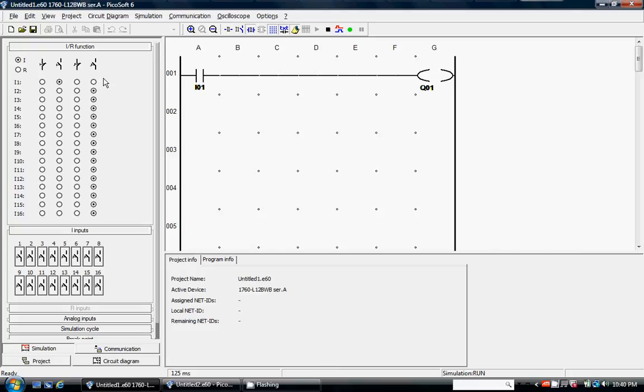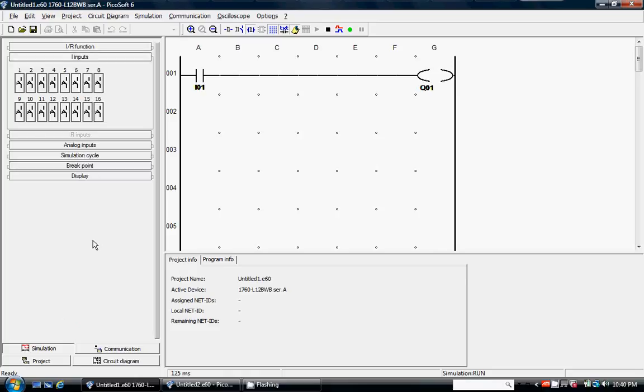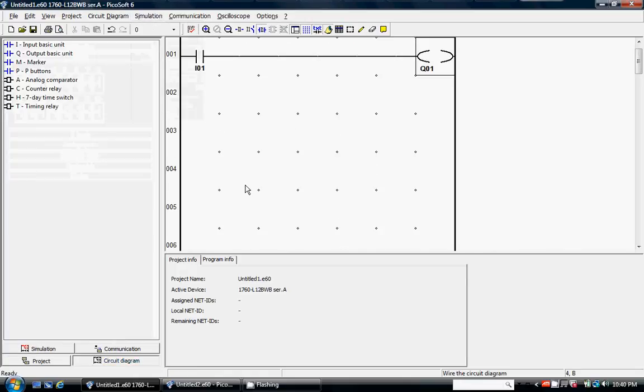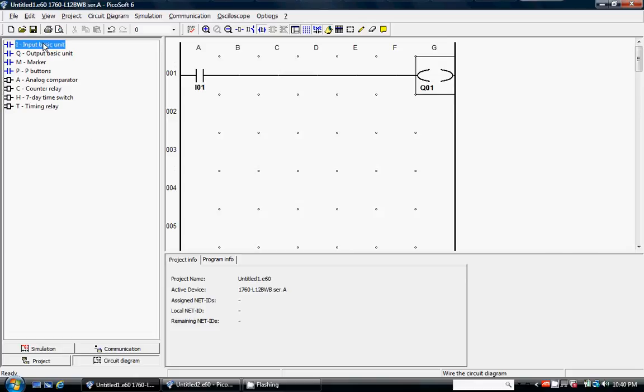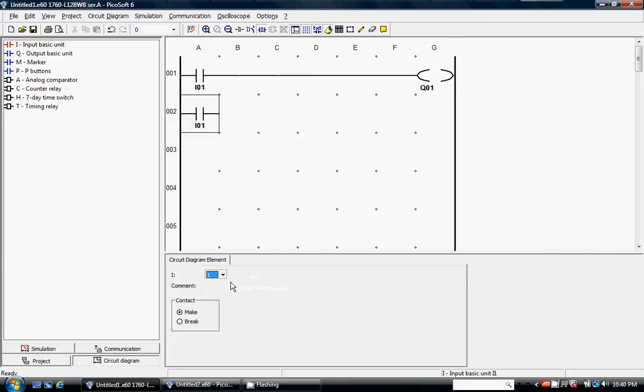Sometimes in the labs that will be important to us, but for right now, that's all we need to think about. So I'm going to close that back up, and I'm going to go ahead and stop the simulation. And now I'm going to go back to circuit diagram, and I'm going to add another element here. I'm going to put input 2 on the page, and then in order to connect these in any sort of manner, I need to click on the pen or pencil here, and it turns on screen where I can actually draw the connections. So I've drawn the connection.